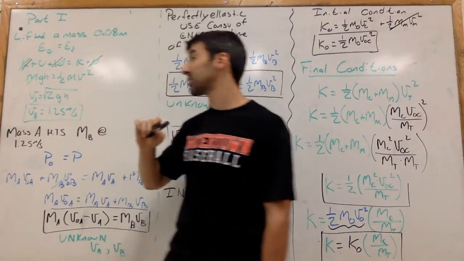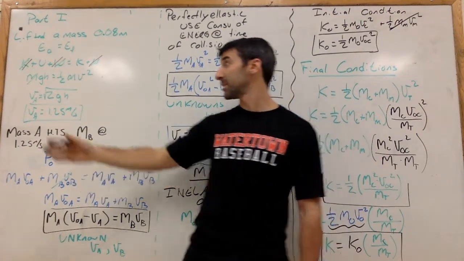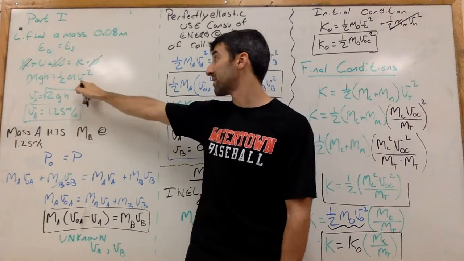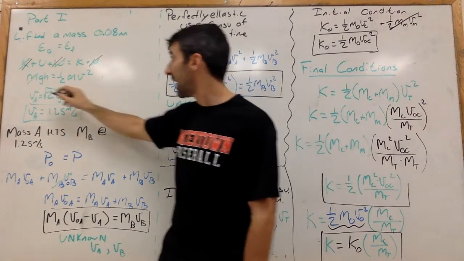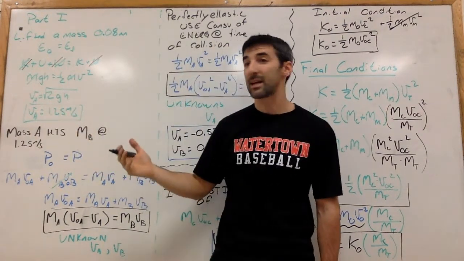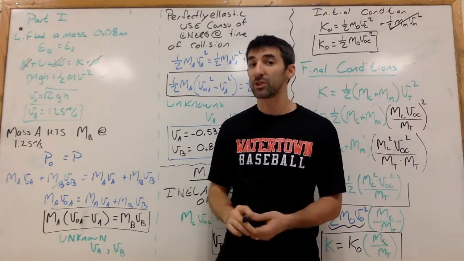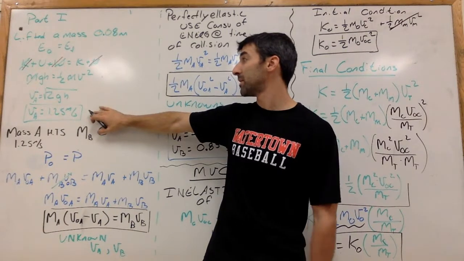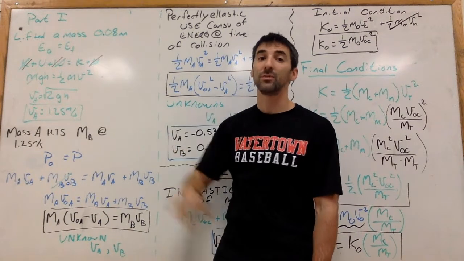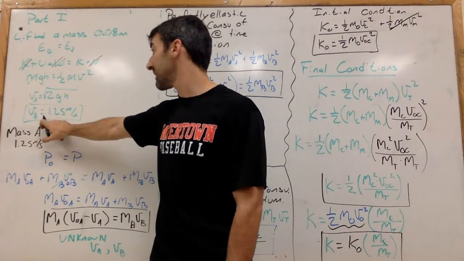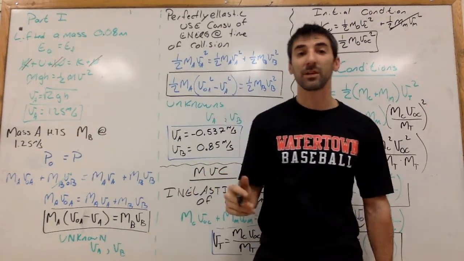Thus, there's no potential energy at the bottom. So I'm left with very simply mgh, my initial condition, equals 1/2 mv squared, where v is the velocity of mass A. I know my masses cancel out because it's the same mass. I'm left with the velocity of the square root of 2 times g times h. And throwing in my numbers, I get a velocity of 1.25 meters per second. So what that means is mass A is moving at 1.25 meters per second.